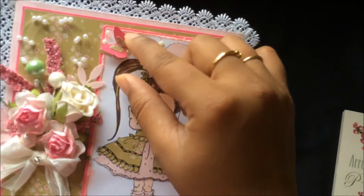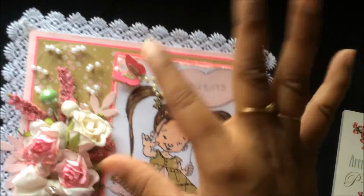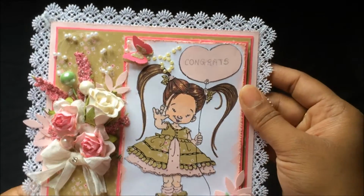And then I added a small gardenia from my stash, and I made this butterfly out of the same pattern paper, and it looks so beautiful. I added some pearls over here to make that butterfly trail, and it looks so pretty.